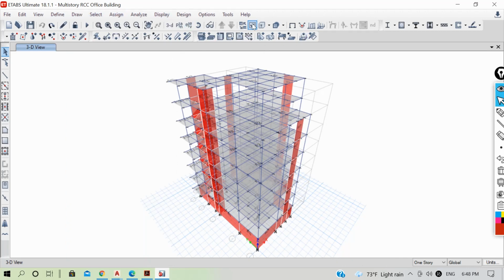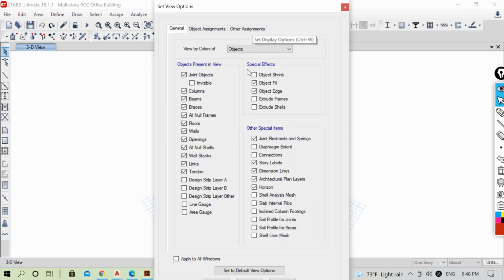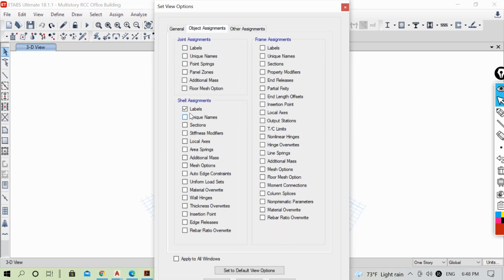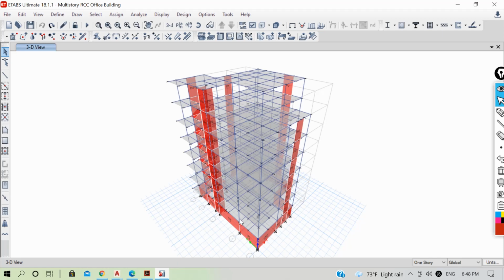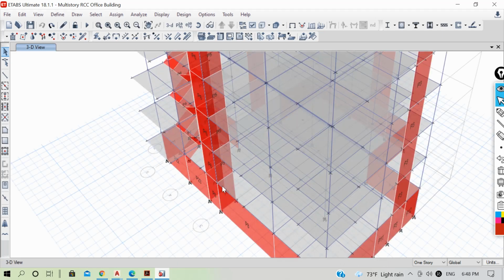Okay, not this. Go to set display option again. I will uncheck this labels here. Go to this tab, other assignment, and in pier assignment, check this label option and then click on apply. You will see that now the pier levels are being displayed here.